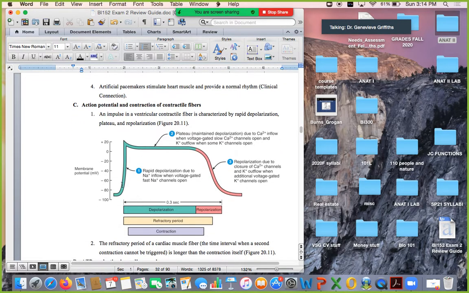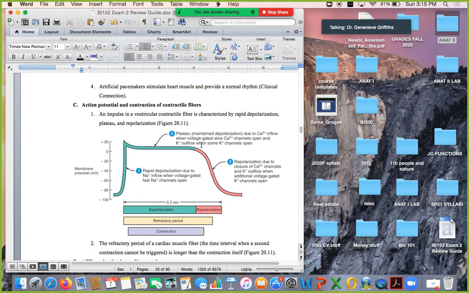So this here shows the action potential, which shows the contraction of the contractile fibers. First, we have a depolarization event, which happens here. We have a rapid depolarization, and then we have a plateau, so we still have depolarization, but it's just sustained. This happens because we have sodium inflow, because we have the change in voltage-gated sodium channels. These are very fast. These open rapidly. After we have that open, we have calcium inflow that occurs when the calcium-gated channels open, but these are slow. So slow calcium-gated channels open and sustain it. And we also have potassium channels opening to have potassium outflow.